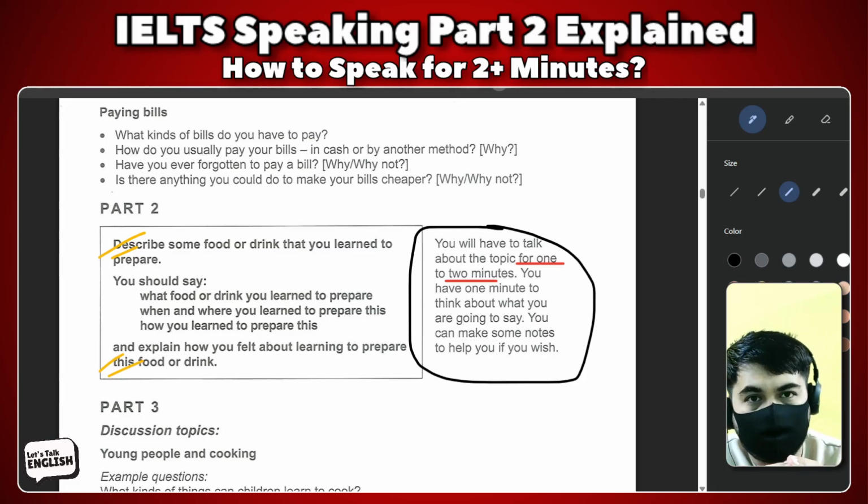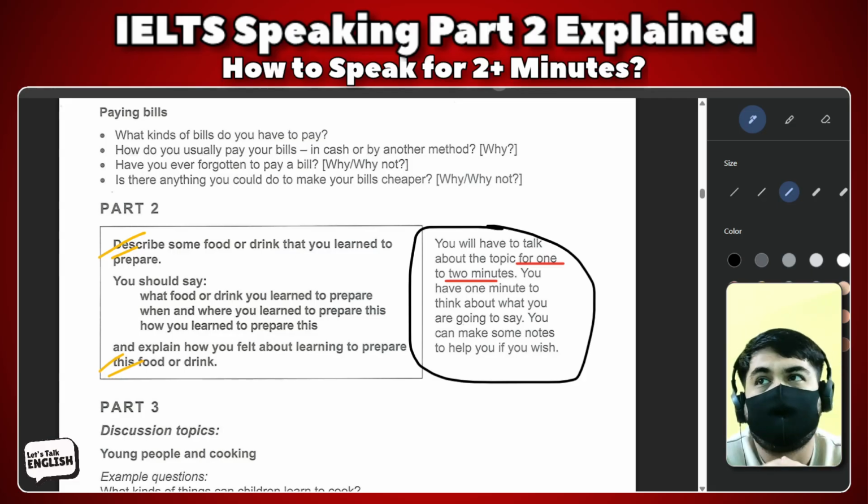You're going to lose marks on the understanding aspect of your question cue card, which means the examiner may feel that you do not deserve the score that he or she was thinking. So, therefore, in the first 30 seconds, just make sure that you are delivering these two questions. Make a note of these. I'll tell you how to do that, and then you can come to your optional questions.